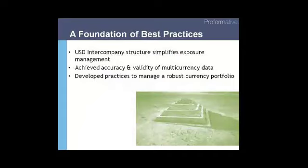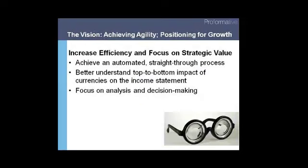They had built up their own processes over the years, but the way in which the organization was designed from the get-go, in terms of how they record information within the Oracle environment and how their businesses are set up, did set up a more simplified currency risk management program from the foundation. So they simplified some of their intercompany structures, and they had worked very hard to ensure that the underlying data within their Oracle system was as clean and accurate and compliant as they possibly could. Now, when they built out their system historically, they had a system that was very much a portion of spreadsheets, working with the treasury management system, but it had become very cumbersome for them to manage this with the business continuing to grow into the emerging markets and other parts of the world.